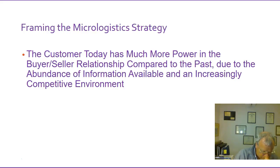Because pricing has kind of become transparent. I mean, the customer's expectation is that I'll pay a little more for service, even though there may be a better price. And if they don't get it, then you've lost them for either a period of time or forever. So that's the world we're in right now. And of course, the consumer is 70% of the GDP. So not a party you want to irritate.